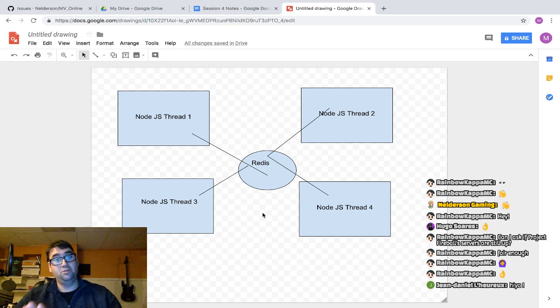So what we're going to be doing tonight is we're going to integrate Redis with our main Socket.io thread, and we're going to be testing it locally using clustering. Clustering is just a way to take your app, and instead of running just one node server.js command, you're running multiple node server.js commands across multiple processors, if that makes sense. I'll show you. There's a couple of cool tools that I haven't shown before that we'll use today.